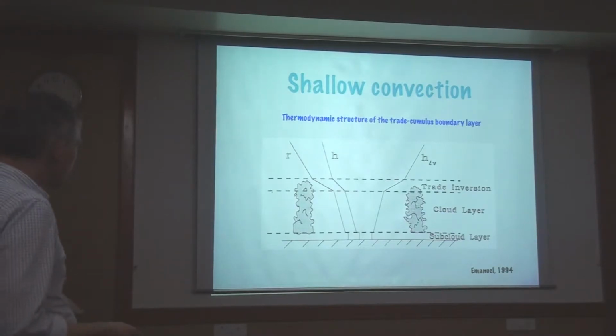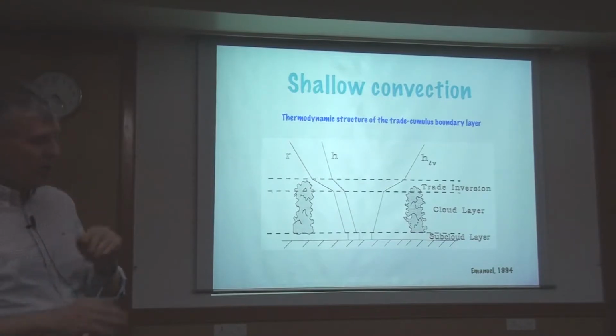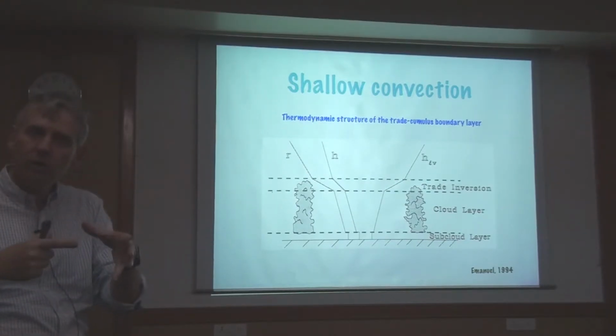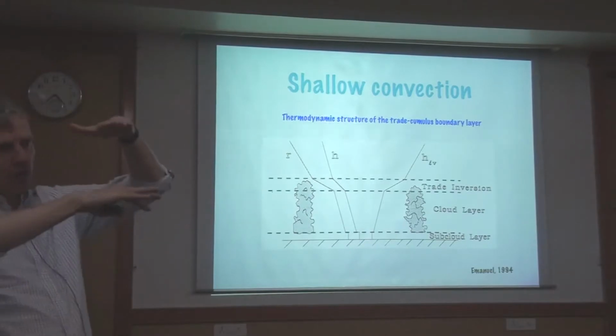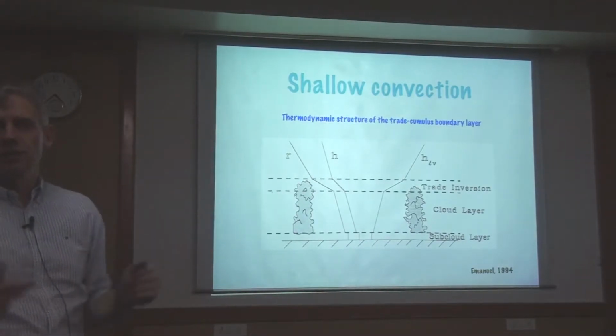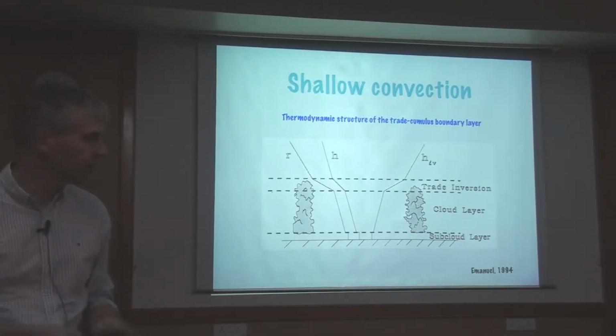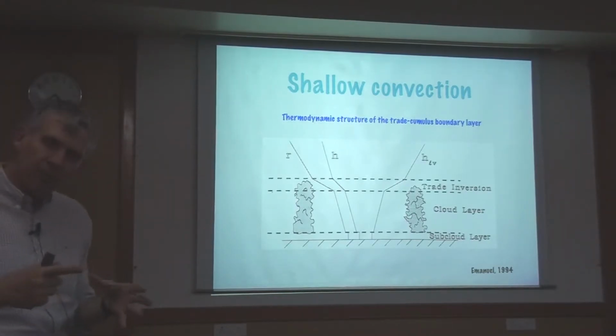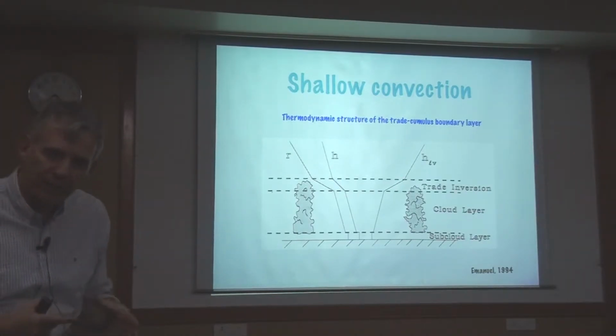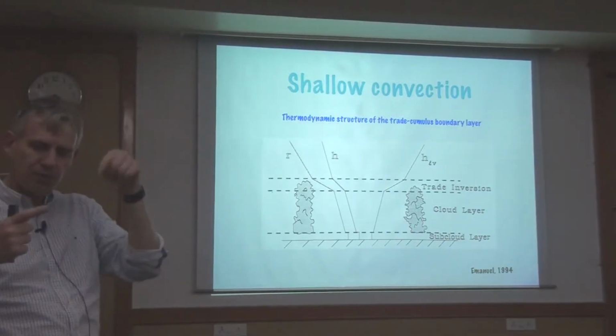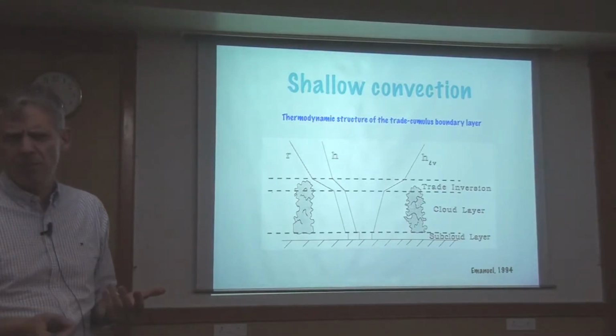Because the moisture isn't as readily available, the shallow convective clouds, especially if you go away from the coasts, are usually forced. They're very small. They're often like pancakes, small in vertical extent but a bit larger in horizontal extent, whereas in the trade wind region they're small in the horizontal and large in the vertical. So the aspect ratio of the cloud changes. For deep convection, the clouds tend to get a bit bigger, so they can grow more easily because bigger clouds are less prone to entrainment. So lots of things happen over land.